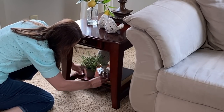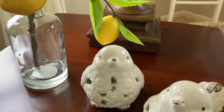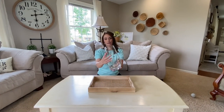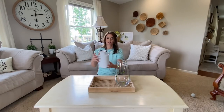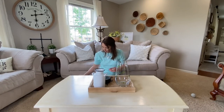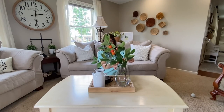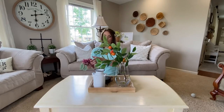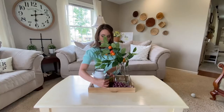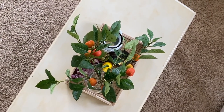For the bottom shelf of the end table I'm adding my Bible, a potted plant, and a white finial to bring in a pop of white. When I'm creating a display for my coffee table I always like to start with some type of tray — this one I picked up from the spring shop at Hobby Lobby and I love that it has a textured bottom. For the summer I'm keeping it super simple so that we can easily remove it to play family board games or watch a movie with snacks. I do want to carry in some pops of summery color with some faux fruits — I found those branches with the oranges from Target, and the other fruits are things I just had on hand from years past.